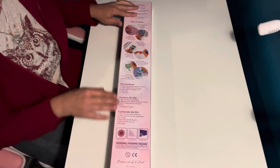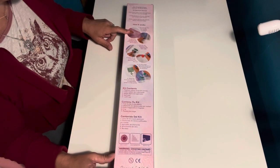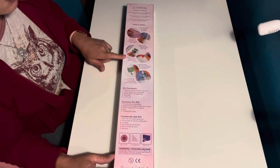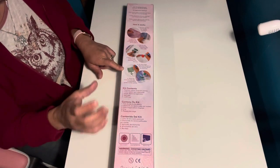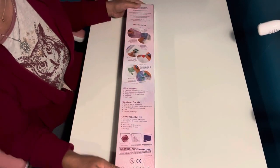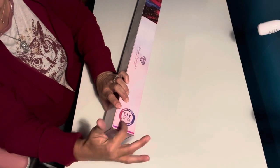So it comes with the details of what's in the kit. It tells you how to do it. You peel back the covering from the canvas and the adhesive. You identify the symbol you want to work with, identify the matching color, put some wax in the tip, put the beads or diamonds, drills, whatever you want to call them, in the tray, give them a little shake, line them up, pick them up with your pen and place them in the corresponding spot on the canvas, and your picture will emerge. All right, so there's that. Let's get right into it. Oh yes, and it is a round. You can tell by the symbol and the color.